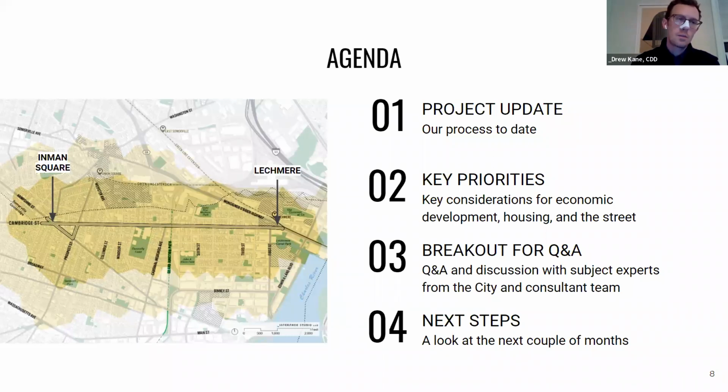And our agenda for this evening: we are going to dive a little bit deeper into topic areas that we've heard a lot of comments about from our public process so far. Those are economic development, housing, and the street itself, and we'll have a brief presentation of the key considerations for each topic. Then we're going to provide the bulk of the time tonight, about 60 minutes, for a Q&A with our consultants and our city staff.